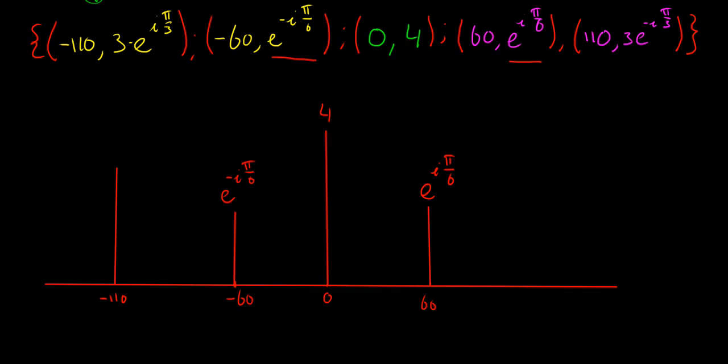And normally we just look at the value in front of it, and this time it's a 3, so I draw it a little bit larger, but there's not really a reference scale. For minus 110, it was 3 e to the power I pi over 3. And here at the right side, we have also one at 110, with as an amplitude e to the power minus I pi over 3, which was stated here. Now this is our spectrum representation, and this is how you draw such a spectrum plot.